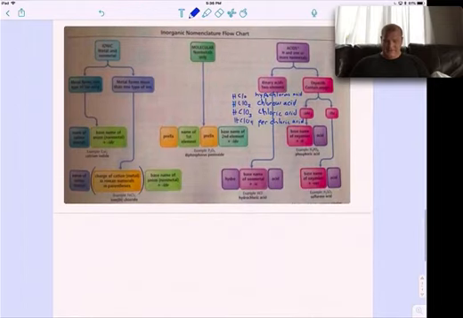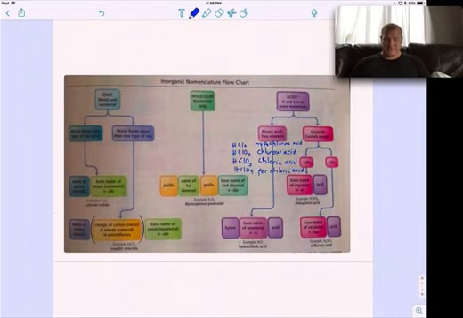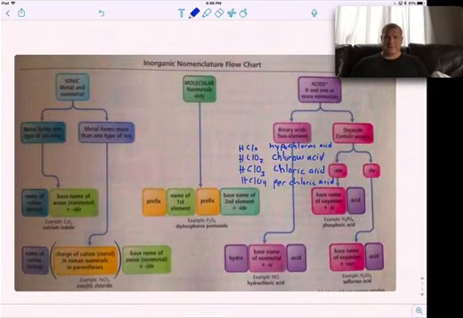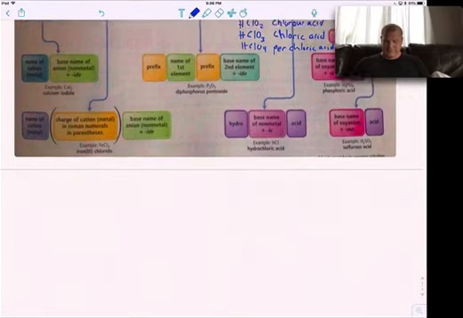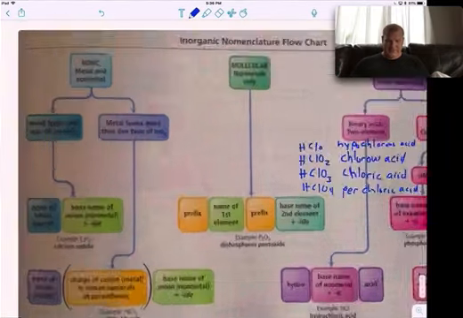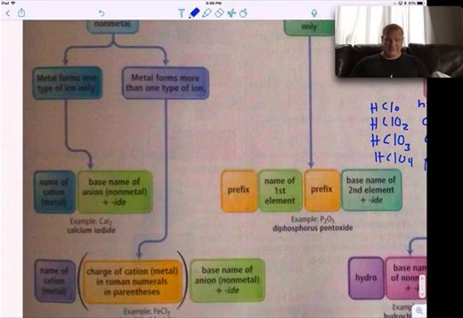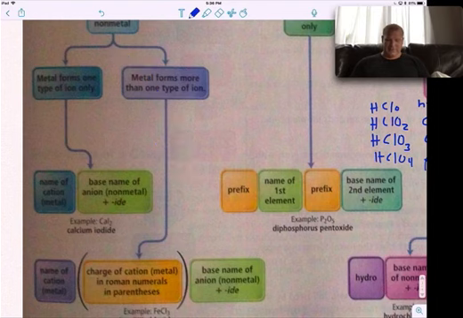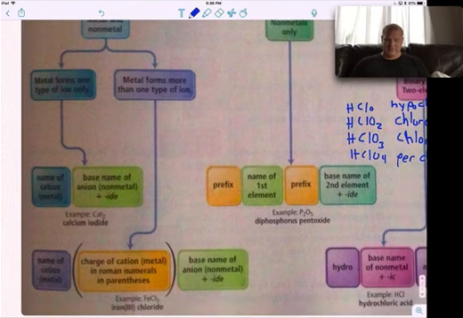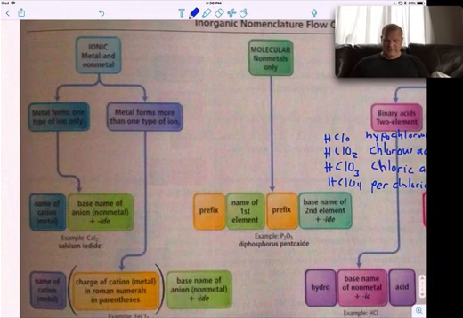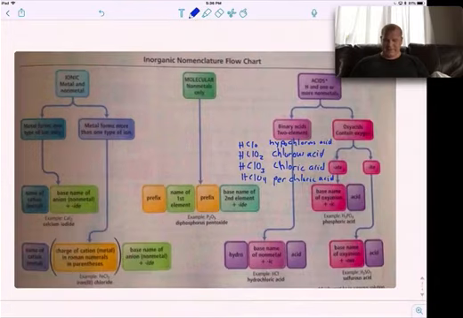And here is the nomenclature flowchart. And inorganic, because these are not the carbon containing. This is the review for what we talked about so far. Ionic ones, the left part. Metal, nonmetal only. One type of ion. It's just name of cation metal plus the base name plus IDE. This way here, if it's more than one, include the roman numeral charge. Molecular nonmetals. Prefix, drop mono for the first element. Prefix, first element, prefix, base name plus IDE.